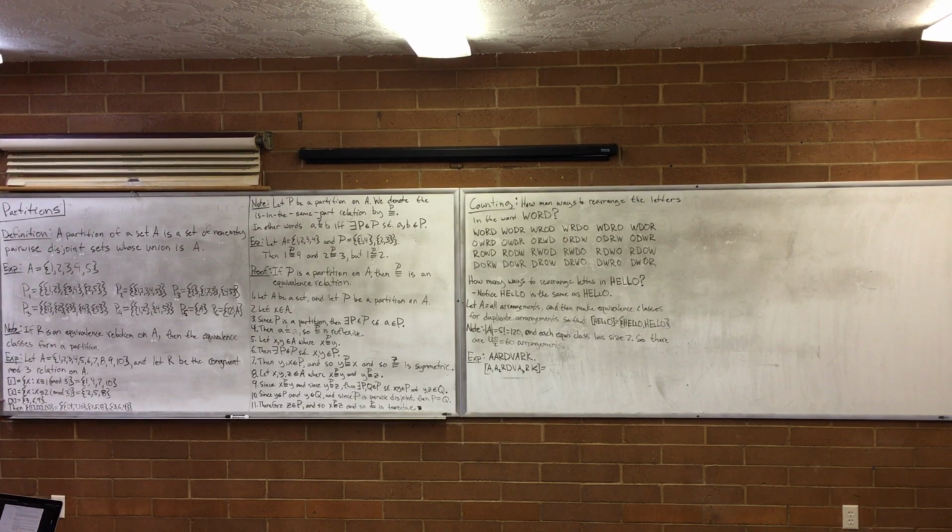And then 3 is equivalent to 3, 6, and 9. And then if I were to continue and do 4, 4 would just give me the same thing that 1 did, right? And then we're repeating after that. So you'll notice every element in A shows up in one and only one of those, right? So if we look at the set of equivalence classes, we just formed a partition.